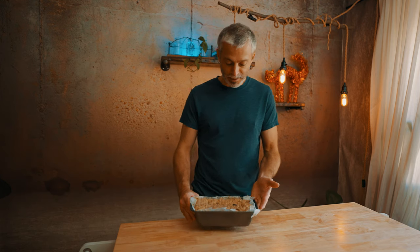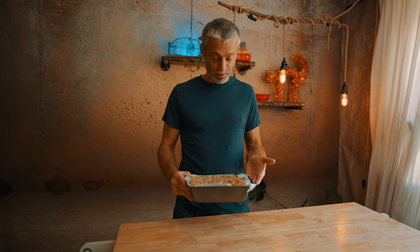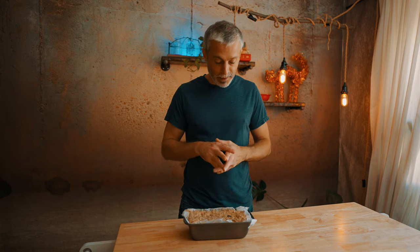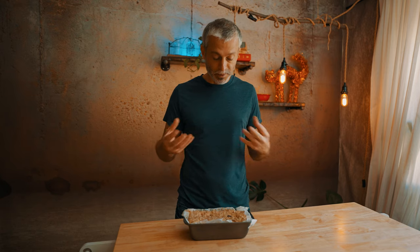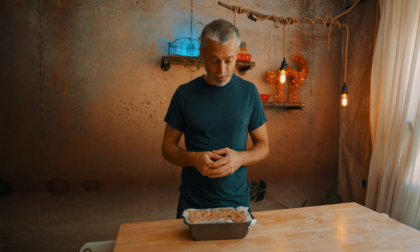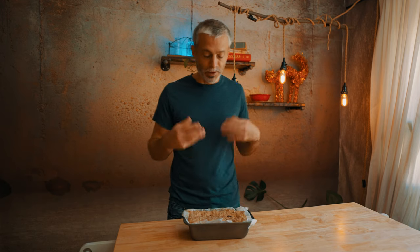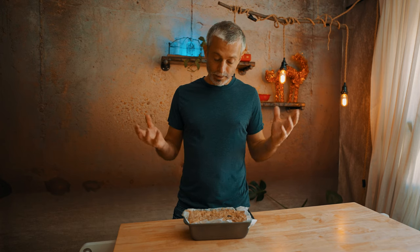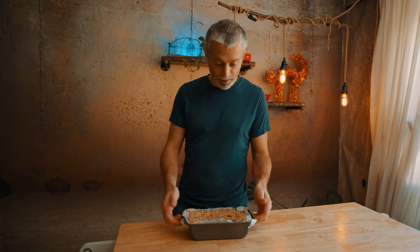We're back and you can see that the bread has risen pretty considerably. It smells very yeasty. Letting it sit for an hour does two things: it gives us volume, making it more light and fluffy — which is the purpose of baking powder in the traditional recipe — and it also helps develop that yeasty flavor, which is really what I'm looking for here. We're going to put this in the oven, preheated at 350°F, and bake for about an hour.